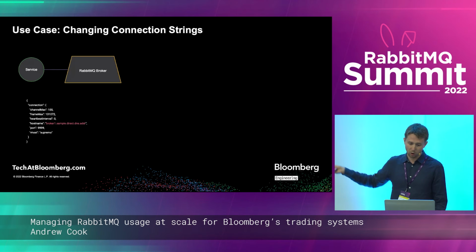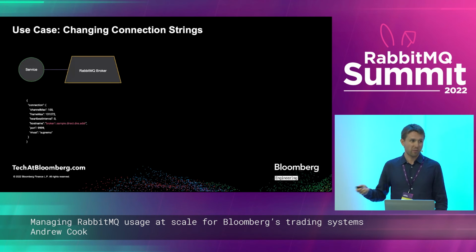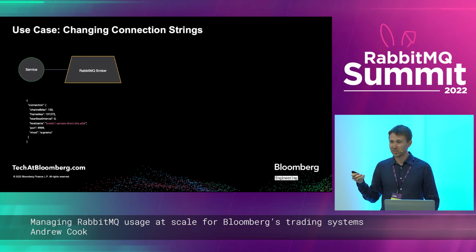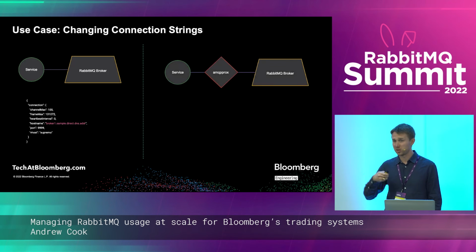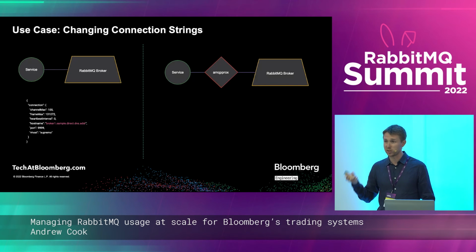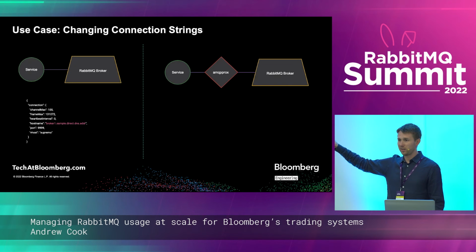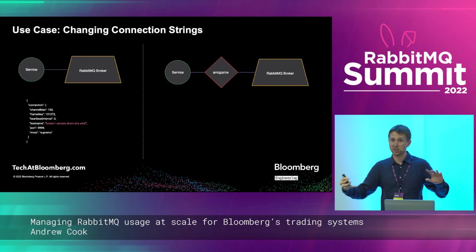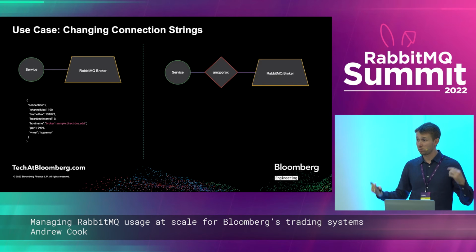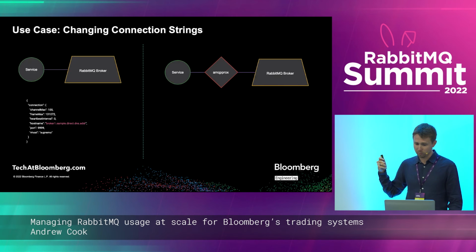You might have some host name, some connection string that's just a direct DNS connection. But, and I'm not sure if some of y'all have seen some of the other past talks that Bloomberg has given before, we've developed a proxy for managing connections, which gives us a whole lot of other benefits, and which is also, by the way, open source. So be sure to look that up. But let's say we're changing how we manage connections at Bloomberg. We want everything to go through proxies because that's what our upgrade strategy and various other things use.